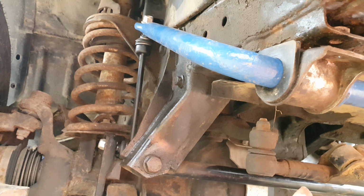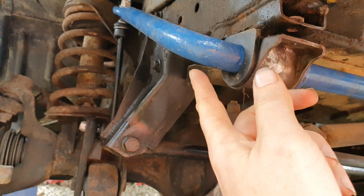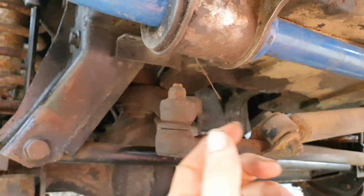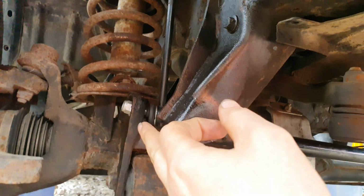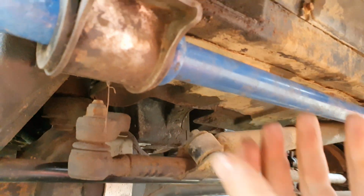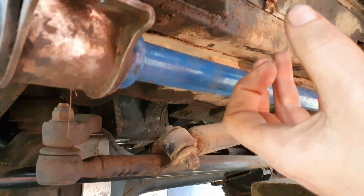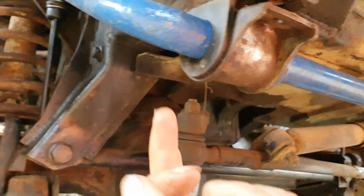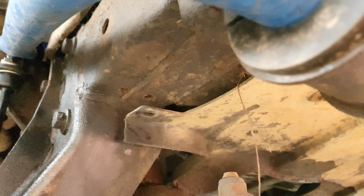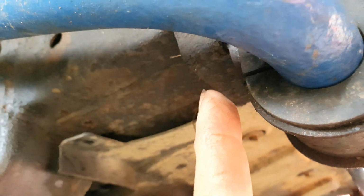I put the drop links into the anti-roll bar first, and then I held up the bar, put the drop links into the end of the arms on both sides, and then I used my hand to push up the bar. So these were acting like a pivot, so I could get this bracket hooked up into there. So it's just sat loose at the moment.